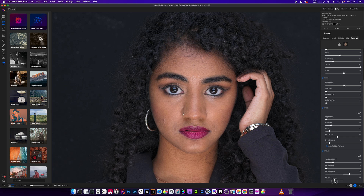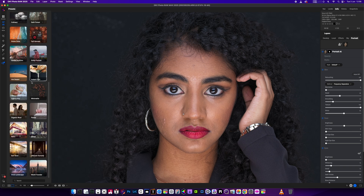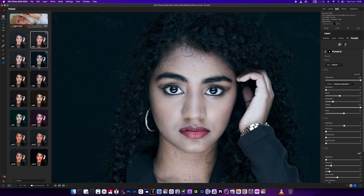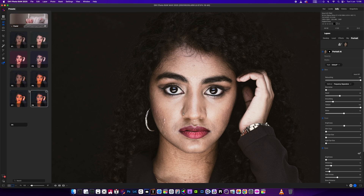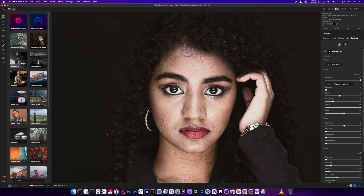Lip brightness — I just don't know. And the hue — so it's an added bonus, they've chucked it in, it doesn't really do anything. I wouldn't recommend anybody using it for portrait retouching. But on this side, we've got a lot of presets in here. Let's try one — light and airy, let's go for that one. Some of these presets, they might work. Interesting. As a Lightroom replacement that you only pay once for, it's a definite win for the price. You're going to save some money in the long run.